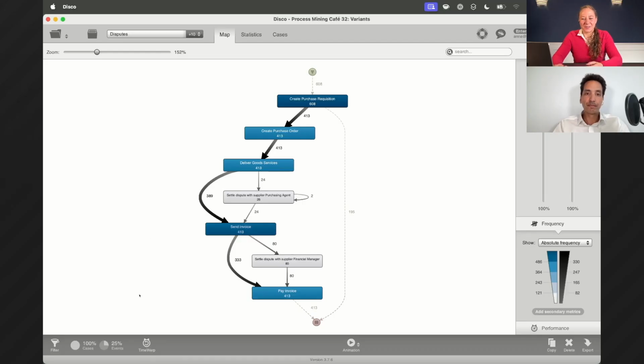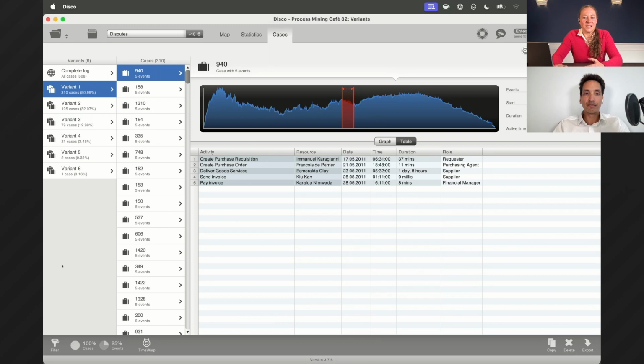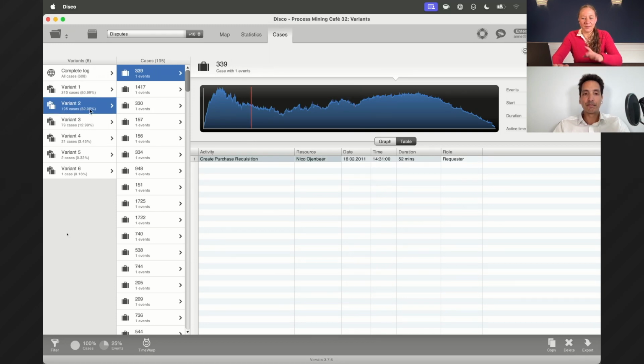Yes. Maybe one point of attention that we wanted to give on your way: you have to keep in mind that the variants are always recalculated, right? That's exactly what we are seeing here. That's, of course, the power of them. For example, based on these 5 milestones from the manager, we were then looking at disputes. So now we are seeing 6 different variants on that level.